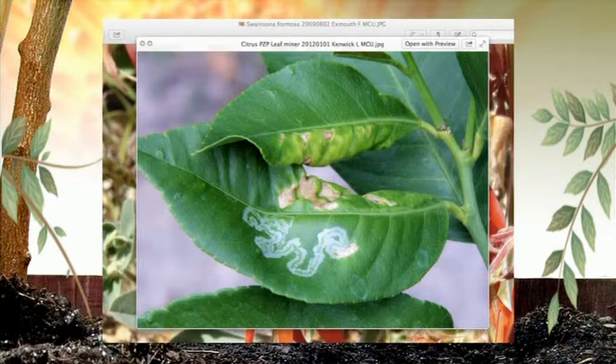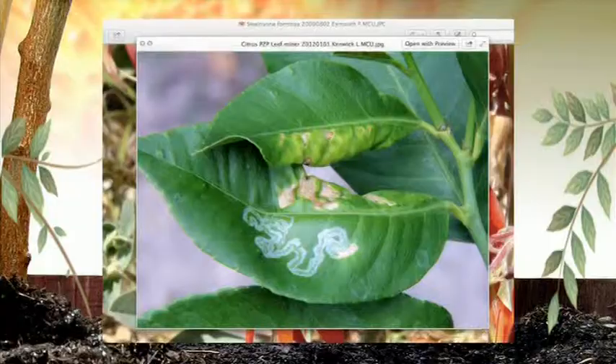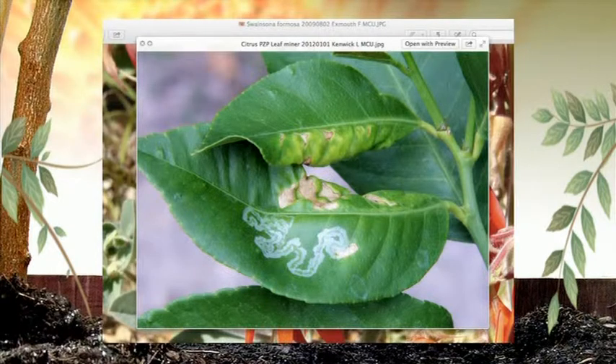White oil is what people normally use, or Confidor, but the trouble is that by the time you see the damage it's really too late to do anything — all you can do is prevent further damage. Caller: Can I prune the tree to get rid of the affected leaves, or cut the branch off? Host: Definitely not — it's cosmetic. Most citrus growers don't bother to control it; they look upon it as a form of pruning, and it only takes the new leaves. You typically get a serpentine, snake-like pattern on the leaves when the miner burrows through. The leaves are distorted but there's still some green.